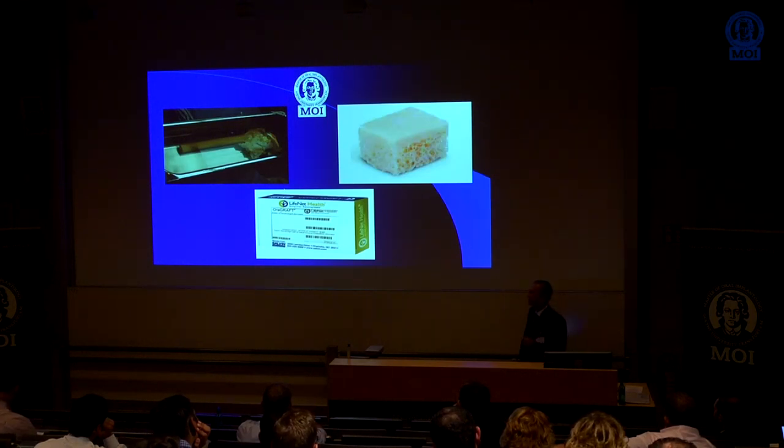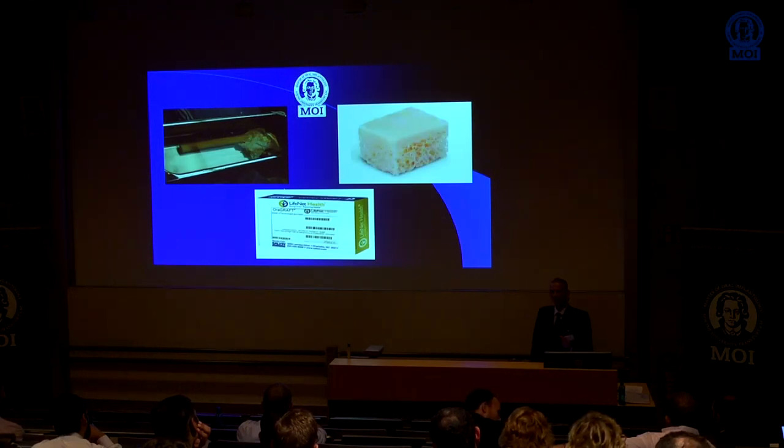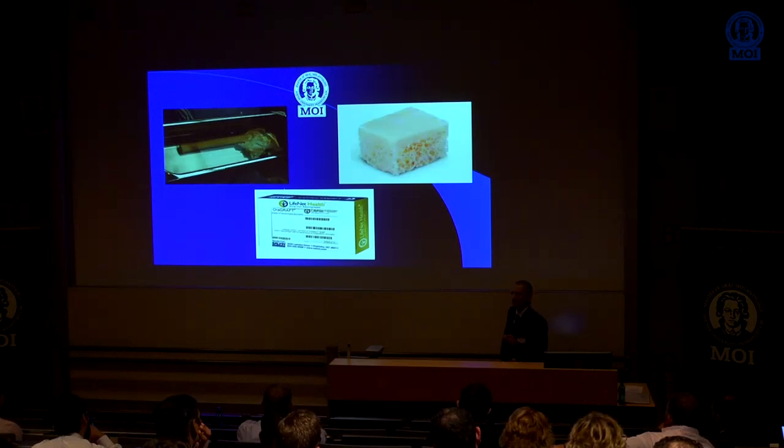Unfortunately, the problem with freeze-dried bone is that, since it is so predictable, the demand for it exceeds by far the offer. And as I said before, since the industry cannot manufacture this product, because it can only be obtained from the cortical bone of the long bones of the cadavers of donors, the product is commercially often on back order. And also, at least in the United States, we see that there is an increasing number of patients that simply refuse to have the bone of a fellow human being used for the GVR procedures.